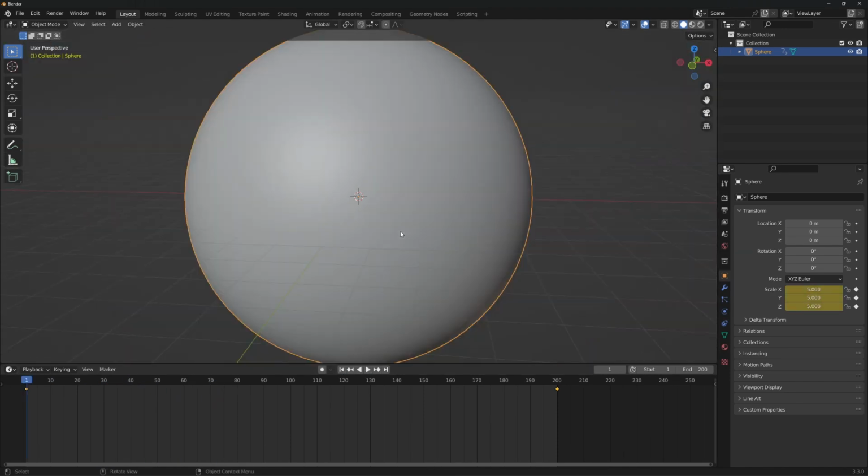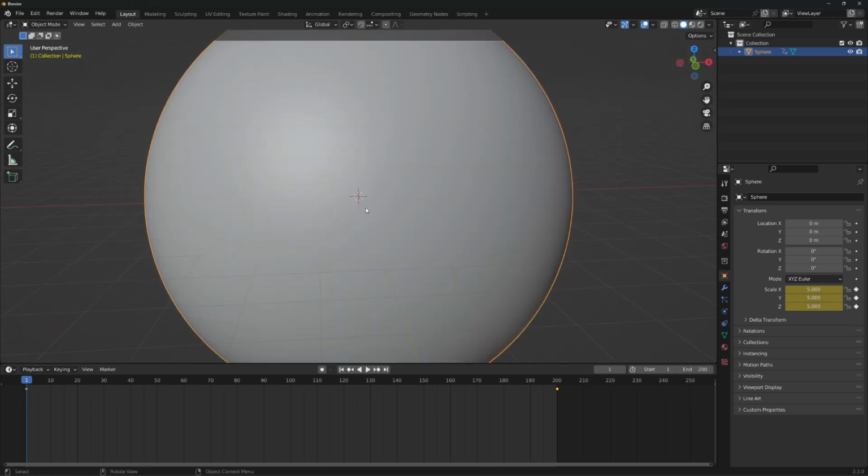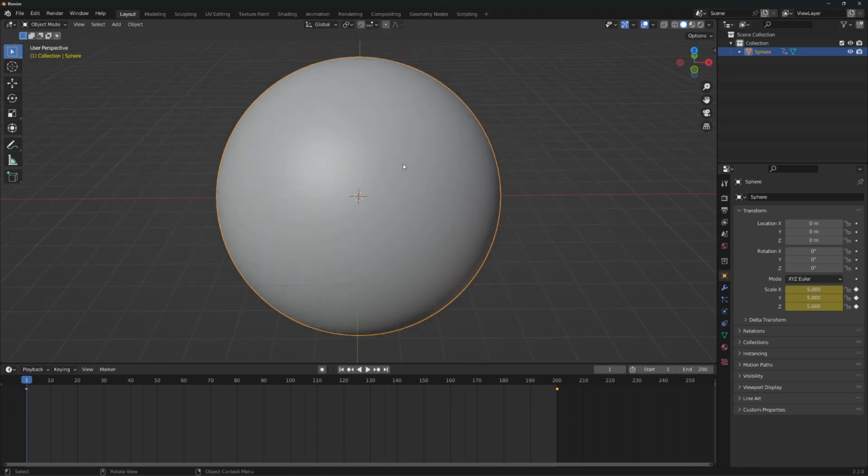Now, you're probably asking yourself, how does this effect look so amazing if it's just a sphere? Well, the key factor for the black hole looking so good is we place a camera actually inside the object, and we have a very special setup of shaders inside the object as well, which gives it this black hole style effect.